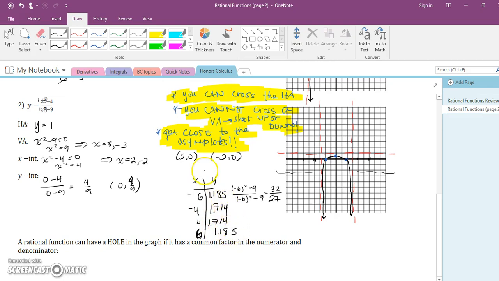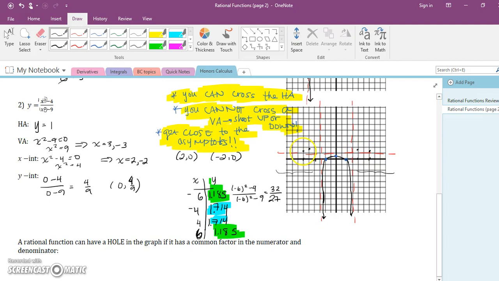So hopefully you notice that symmetry. I have here and here and here and here. Same y values for the x values that are the same but opposite in sign. Whenever there's two vertical asymptotes, there usually is some symmetry. So I'm going to plot 1.1 and 1.7. Again, we're not computers, so we can't plot perfectly these decimals, but just do your best.